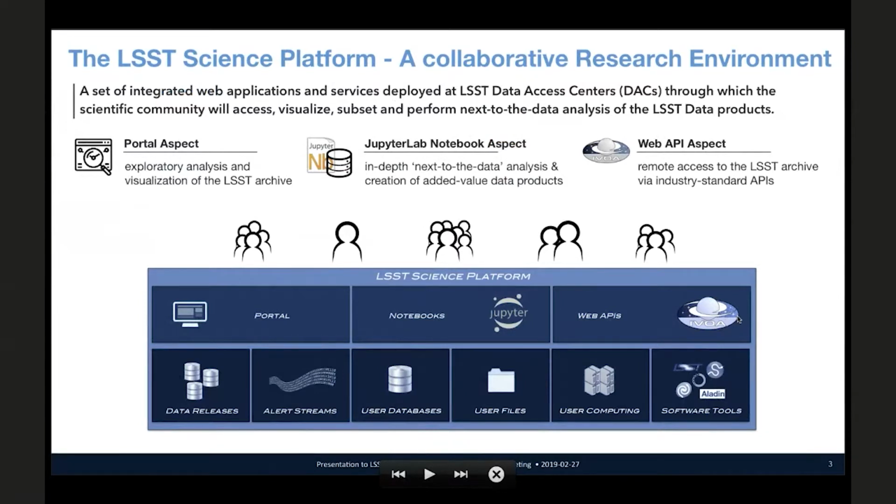All of these three aspects sit on top of a variety of back-end services, like the LSST data releases, the alert streams, and user databases, which can be used to hold user-generated catalogs, which could be the output of user-generated processing. There's also a set of batch services and software tools that will be provided to run user jobs.